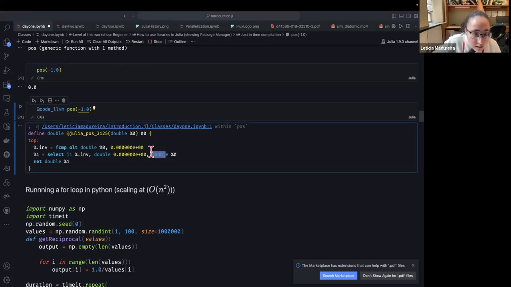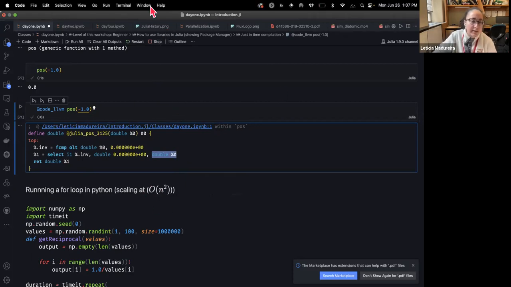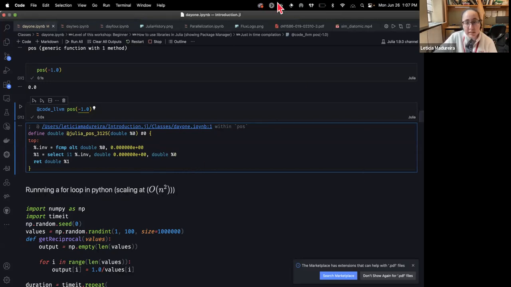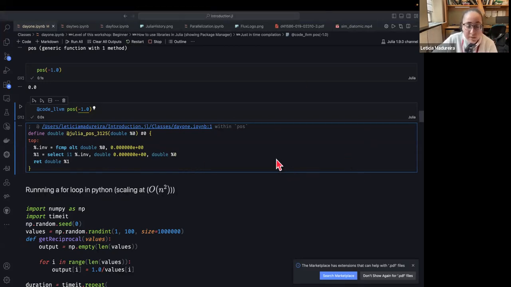Here it will take the float number, and then it will return a number with the same type, but it will return 0, as you see here. So this is the machine code. This is what happens in the back end when you are running Julia. Okay, that's a lot. That's difficult to read. I promise we won't come back to this, but if you're curious about programming, I suggest you take a look at it. And if you want a more advanced perspective about Julia and programming, this is quite interesting to learn.